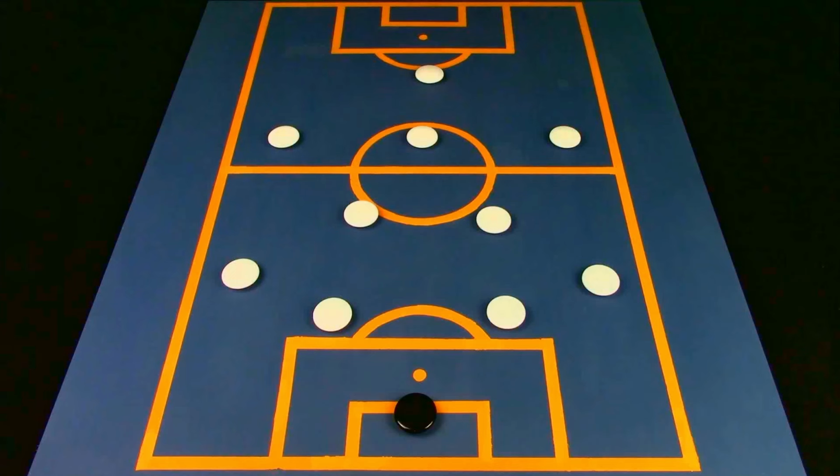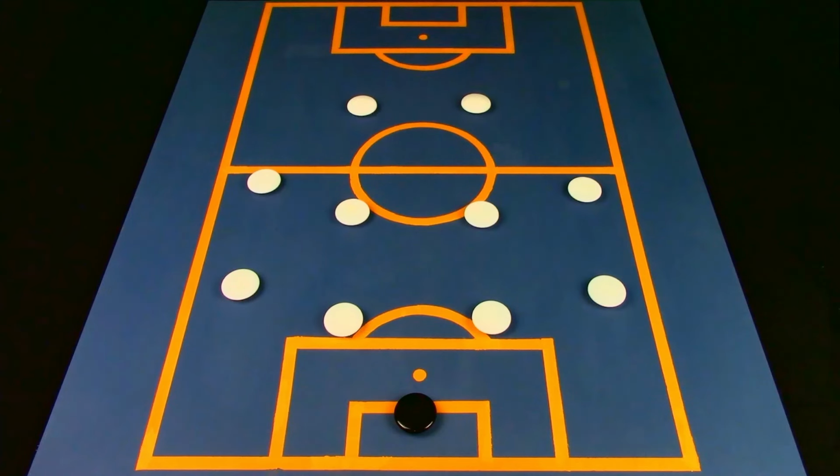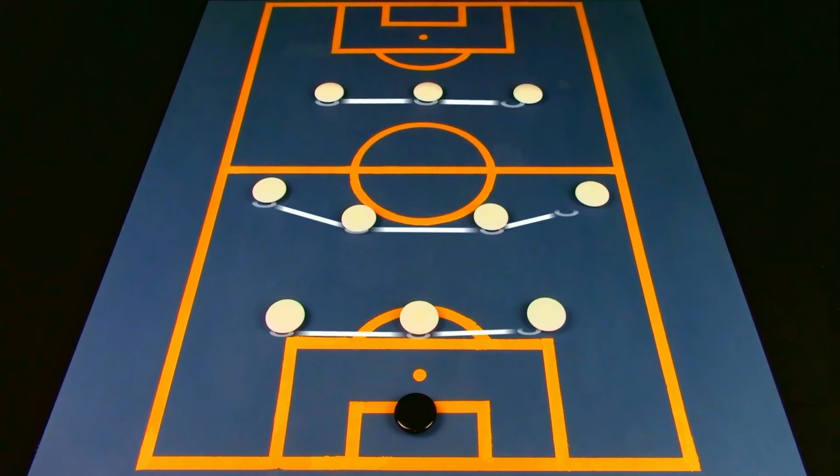Compared to the holding mid, the deep-lying playmaker will often venture further up the pitch to support the attack, and is usually paired up with a more defensive midfielder to help provide cover. And as a result, the deep-lying playmaker is more common in formations such as the 4-4-2, 4-2-3-1 or 3-4-3 formations.